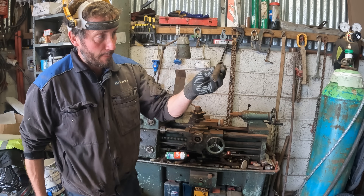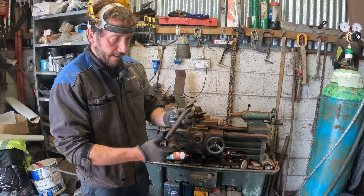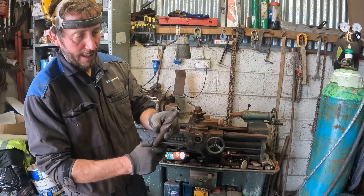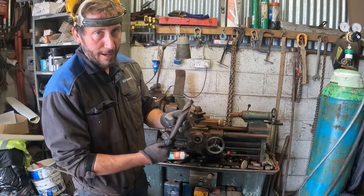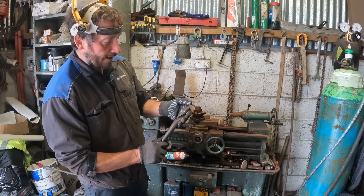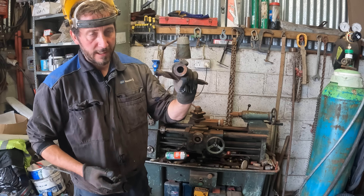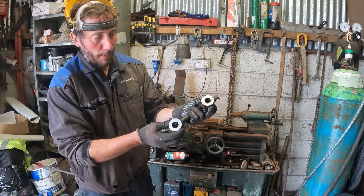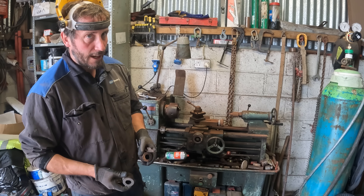An old 25mm bit came as a job lot with a chuck I bought — never actually used it before. You can see me trying to put a bit of an edge on it; the angle was all wrong. I'm not saying it's that much better but it's vastly improved — a bit of an edge on it now. And then these are the bosses, so that's the piece I'm going to weld on the end of the ram, and these are the bosses top and bottom — but the plates we're going to weld, so we'll get them drilled here.